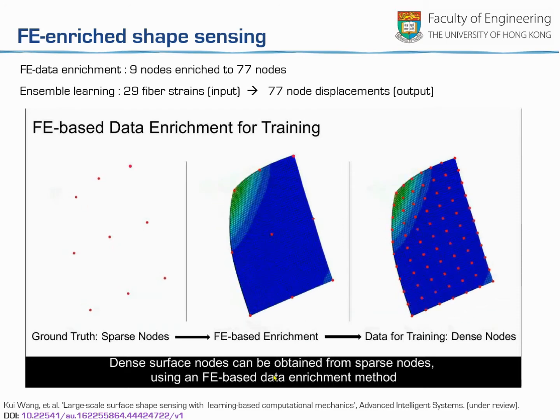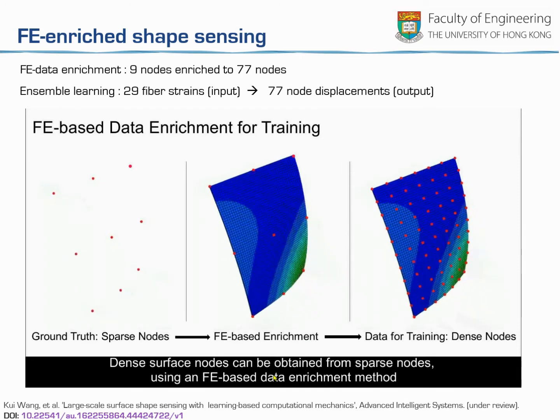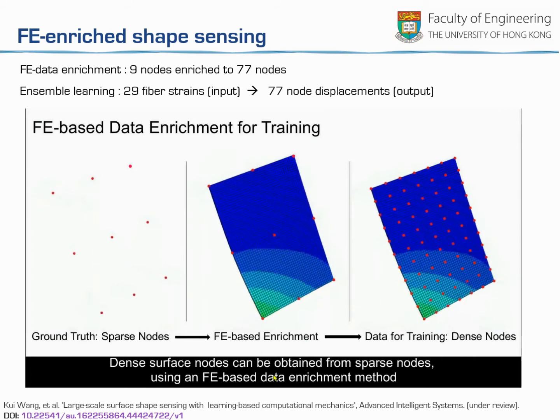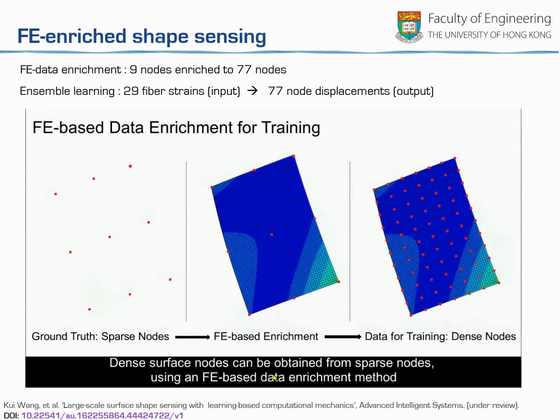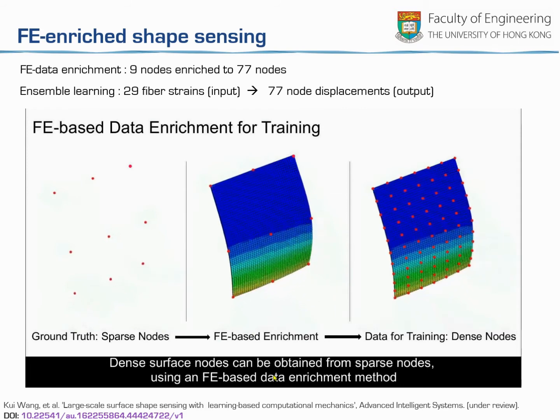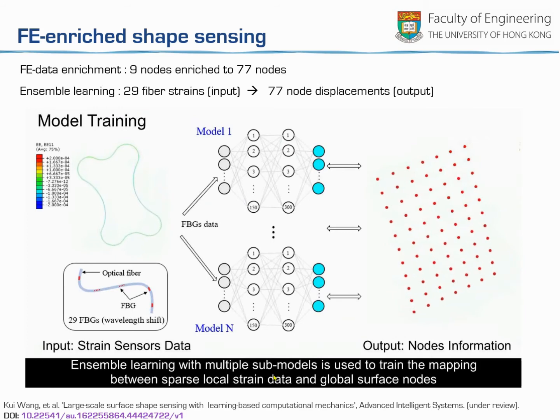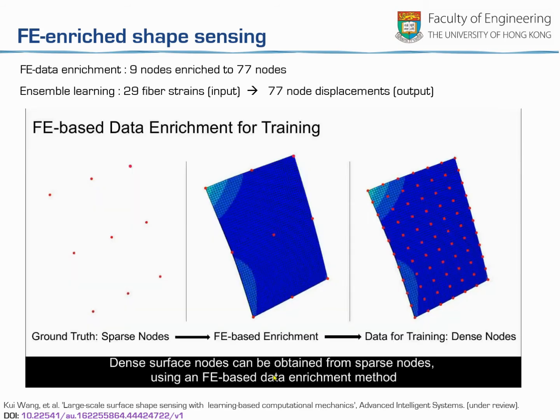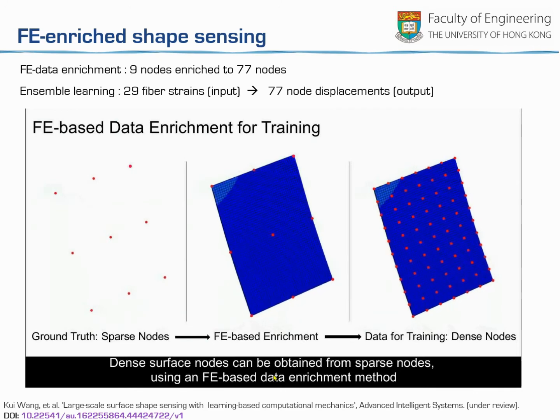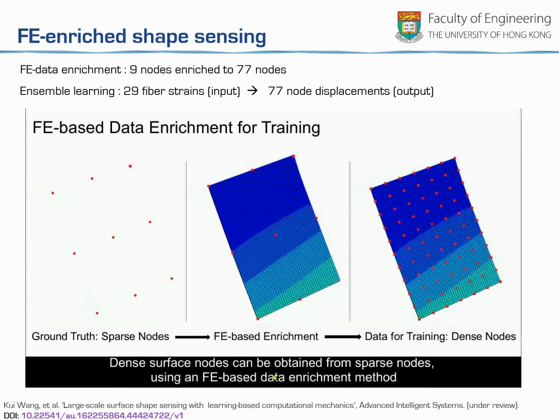For a large-scale sensor or an irregular shape robot, how do we represent the morphology of the shape? The most intuitive way is to use a number of nodes on the body to represent the shape or morphology. But how do we get the surface information for a data-driven method? We need the ground truth. If the number of nodes is very large, it's quite difficult to just use a motion capture system or EM tracking system to get the node information.